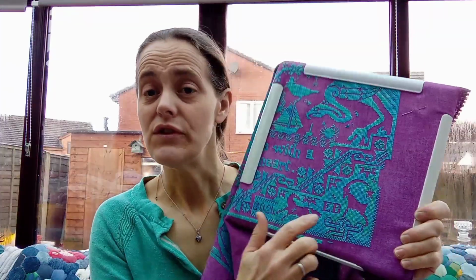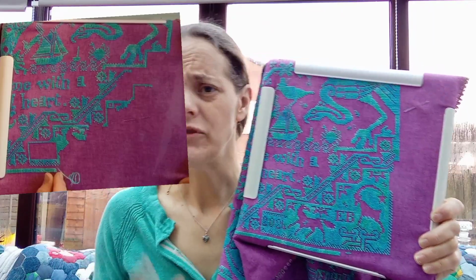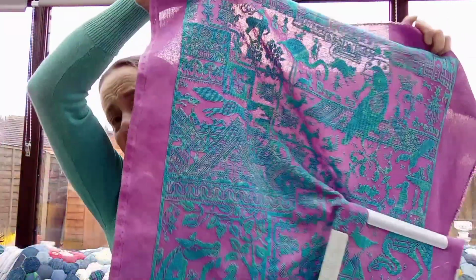But then this took quite a lot of filling, this here, whereas you can see I've done all this filling. I'll just put a little picture here for comparison, of what it looked like the last time I recorded. You can see how much I've done, but I used everything I had. And there's a lot of mistakes. The horse is longer than it should be. I've had to fudge up a few bits here and there, because once you've stitched something this size, your mistakes compound themselves.